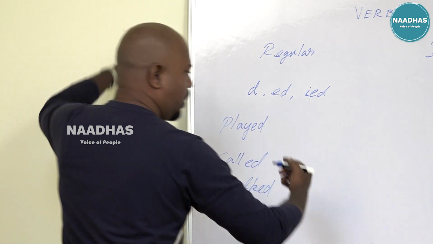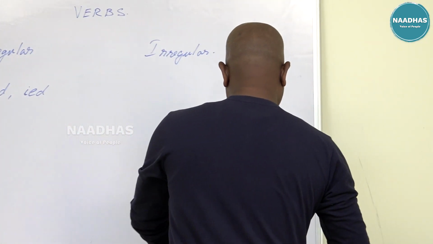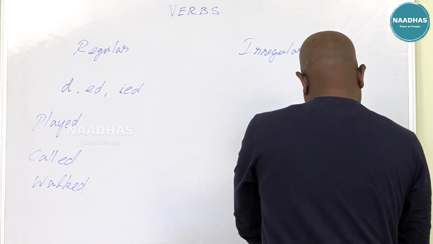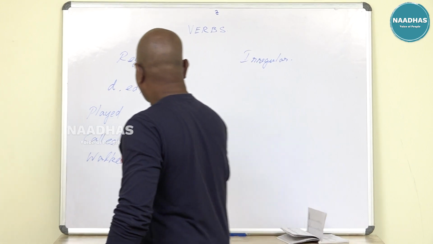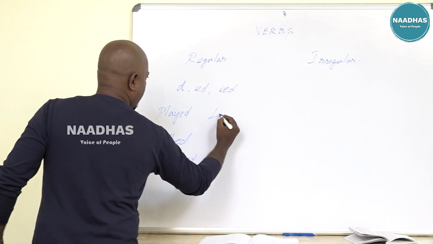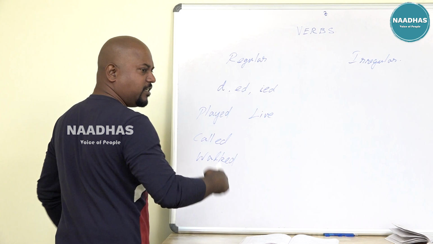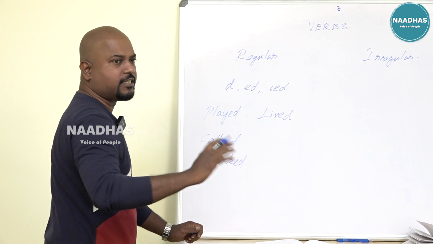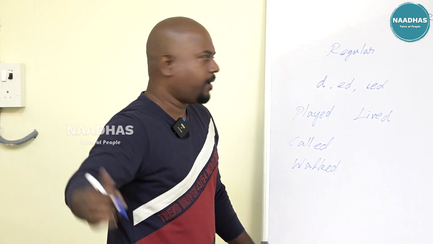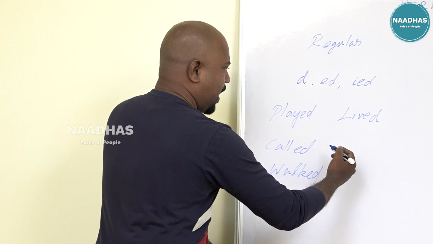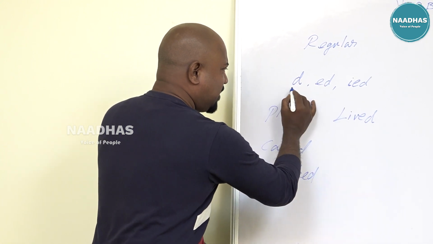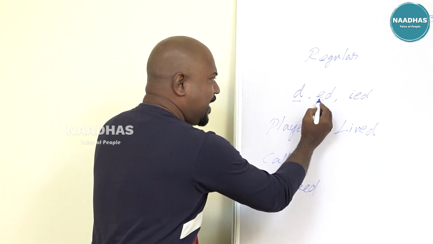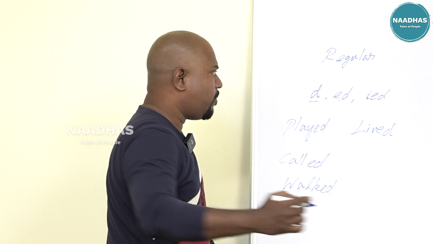Sometimes we will make, I'll give some examples. For example, live, L-I-V-E, I live in Chennai. If you just add D to it, I lived in Chennai means once upon a time I lived in Chennai. So, some words, if you add just D, it goes to the past tense. And when you add ED, it goes to the past tense and participle form, and IED.